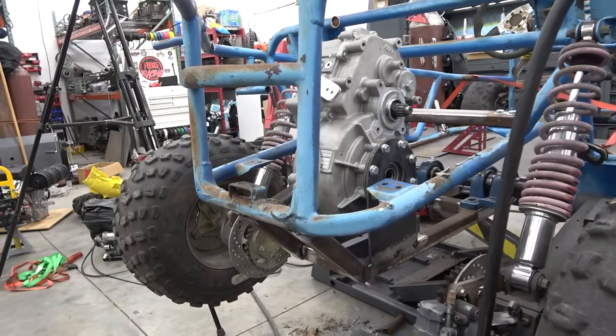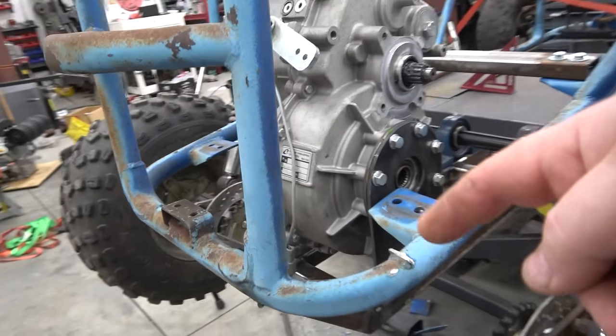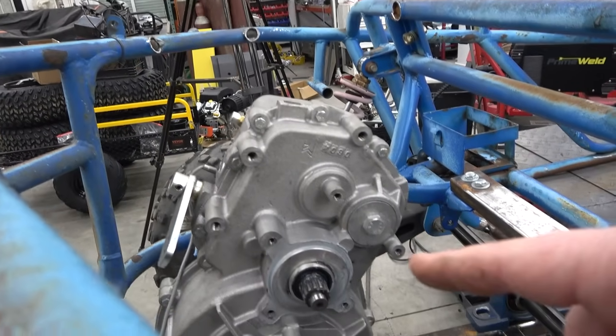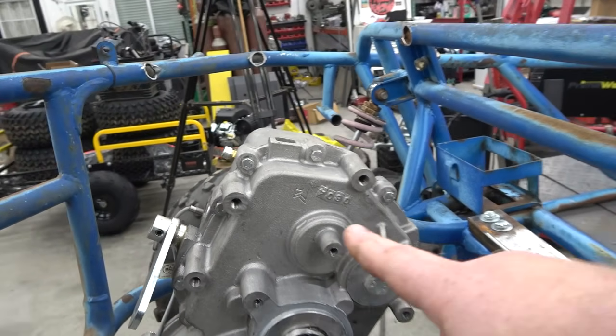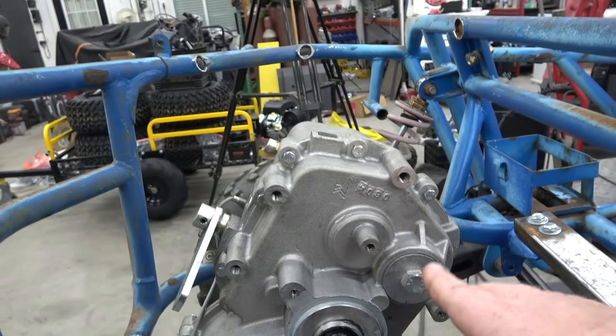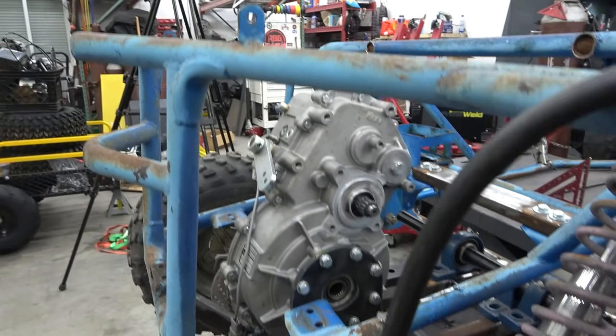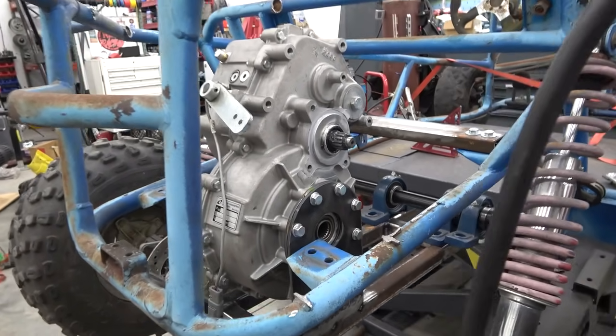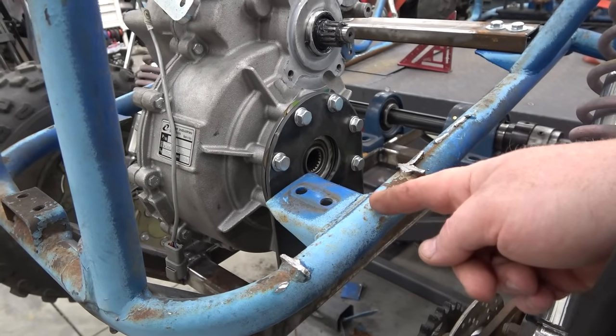Okay, so the diff's all tacked in place. We're going to box it in back here to make it stronger, and we're going to add a removable upper mount that utilizes some of these upper holes that bolt to the frame, because all the power, of course, goes into this differential. Then I've got to get the CV axles.